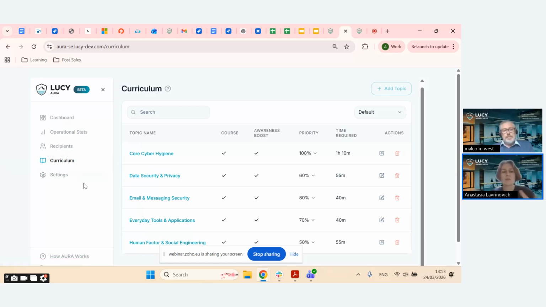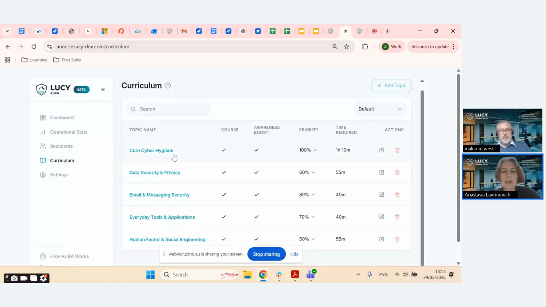So just in words, Aura is a different tool that is connected with your Lucy server, or will be connected if you ask for this, with your Lucy server, and it sees the recipients, it sees the topics, etc. So for Aura, there are only predefined topics. Right now, there are 19 predefined topics for Aura to run. As you can see here, I have 5 topics in my campaign, meaning that I want my employees to receive 5 topics one after another during, I don't know, let's say 1 year, okay?